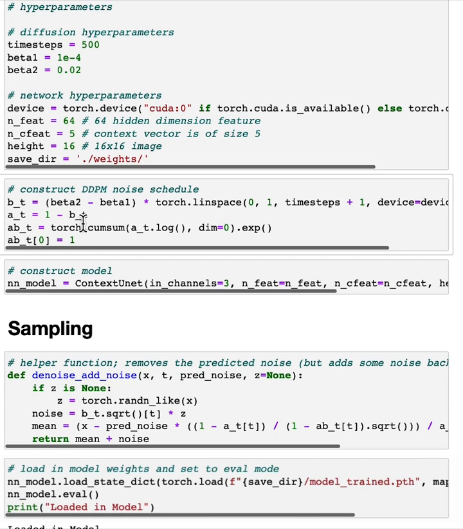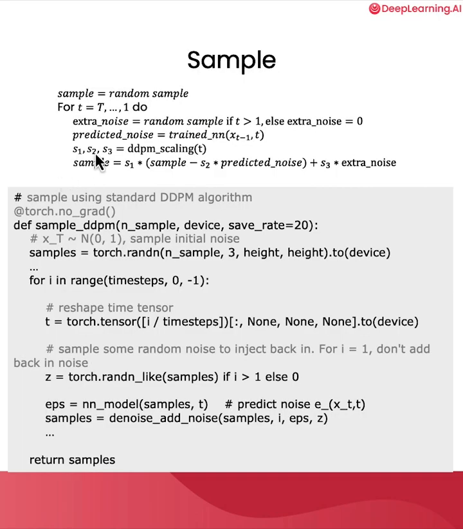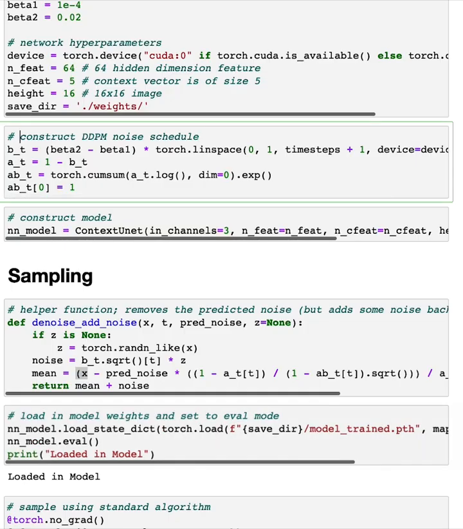And this is just a noise schedule defined in the DDPM paper. And all a noise schedule is, it determines what level of noise to apply to the image at a certain time step. So this part is just constructing some of the parameters for the DDPM algorithm that you remember, those scaling factors. Those scaling values, S1, S2, S3, that's being computed here in the noise schedule, and it's called a schedule because it is dependent on the time step.